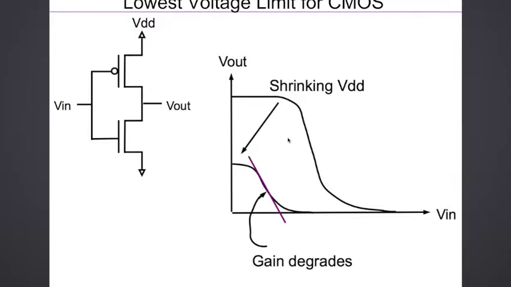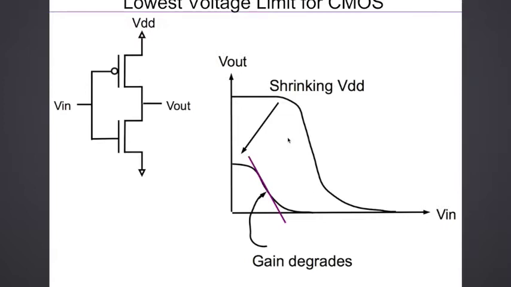And having this gain, with the absolute value of the gain bigger than 1, is important for you to be able to cascade logic gates. Right? Anytime you build a big digital circuit, you have a number of gates which you are cascading. So you need to have this property of restoring the logic levels, which you get only when the magnitude of the gain is higher than 1. So now it becomes very simple. You have a clue as to how to answer this question. What is the lowest voltage level at which I can operate my digital circuitry properly?